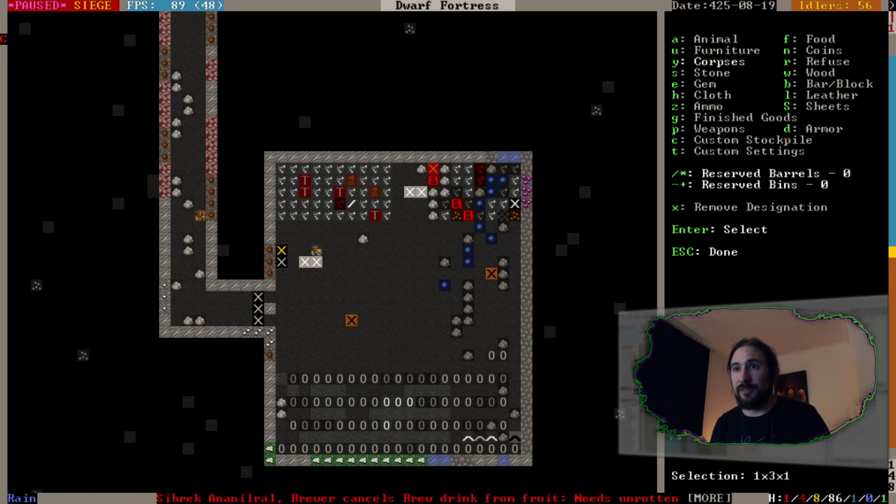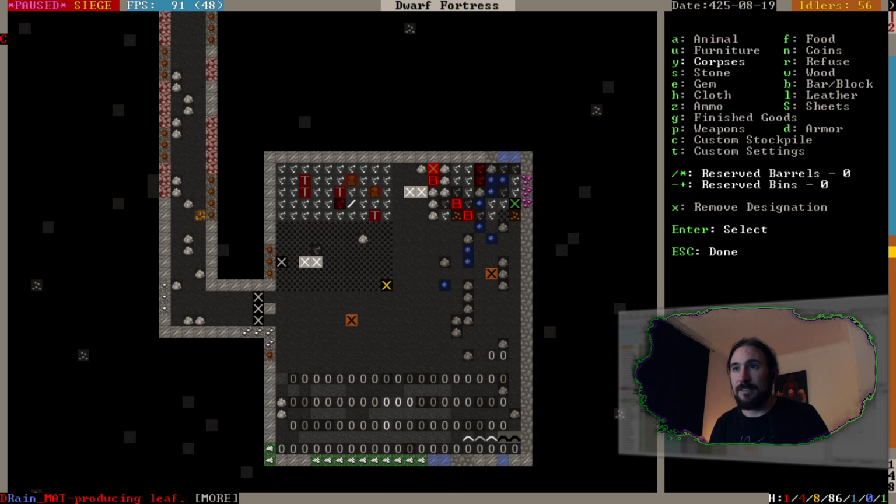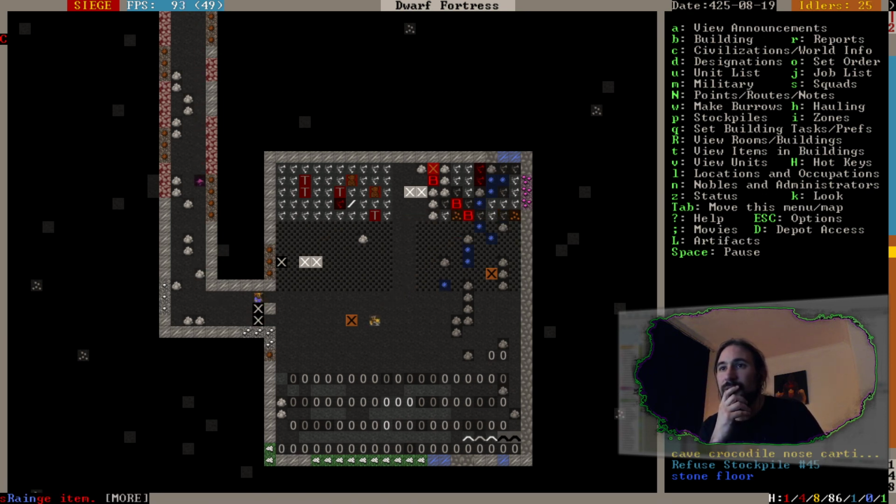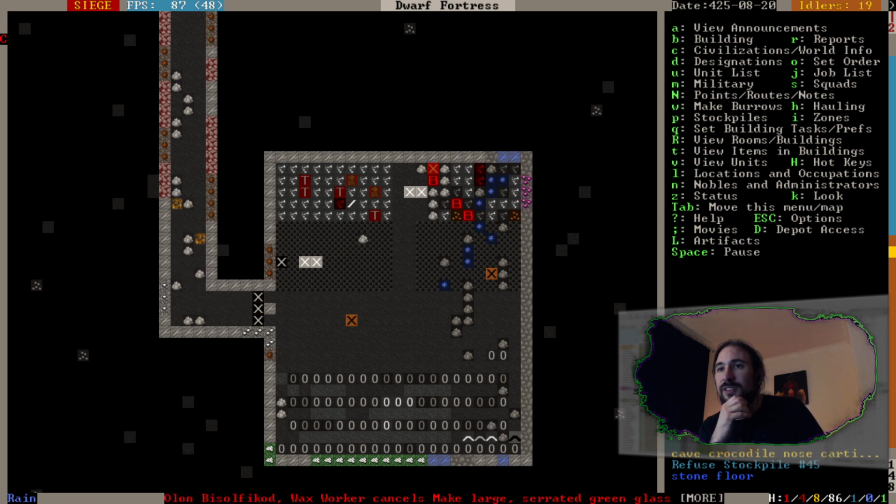Clearly haven't got enough. There we go, and another refuse stockpile. Sure, let's get more rubbish in the graveyard. I mean, what's the worst that could happen? Apart from a riot caused by the severe disrespecting of the dead.